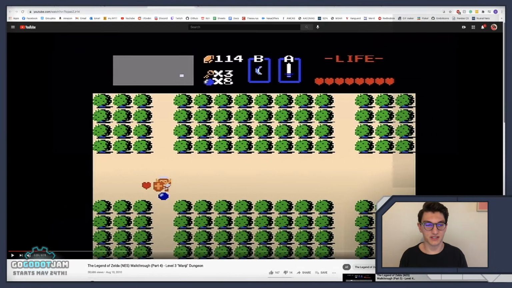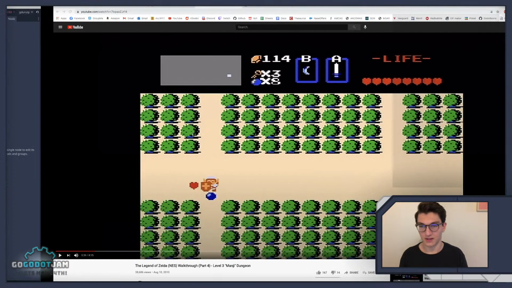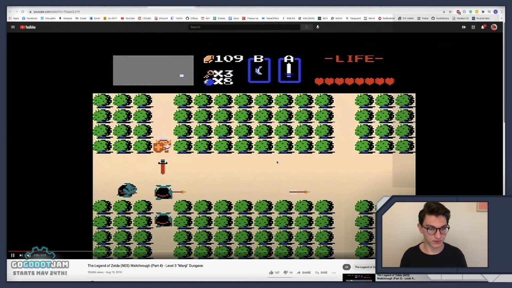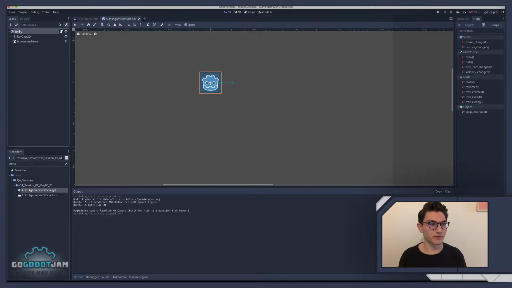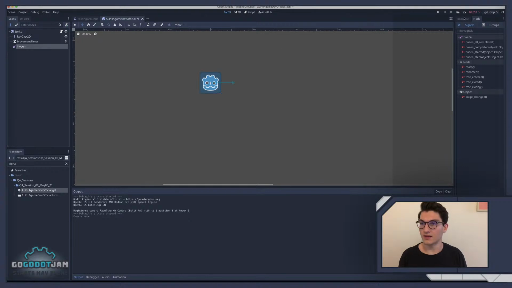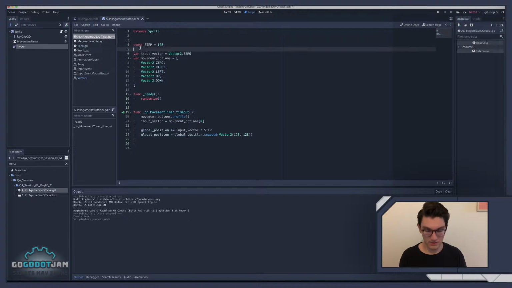Oh, but I guess that is the problem with this: we're just snapping to that position, where I think they have a little smoother movement. Yeah, they are not just doing that. They're moving to that position. So, well, I guess I could use a tween. Yeah, I think a tween is going to be the best way to do this. So I'm going to add a tween here, and we'll change this to physics, playback speed. That's all good. Okay, cool. And then we'll grab that tween up here.